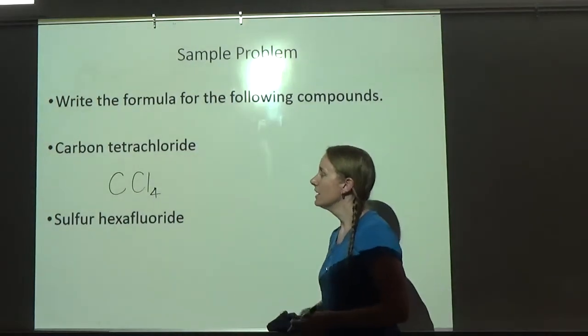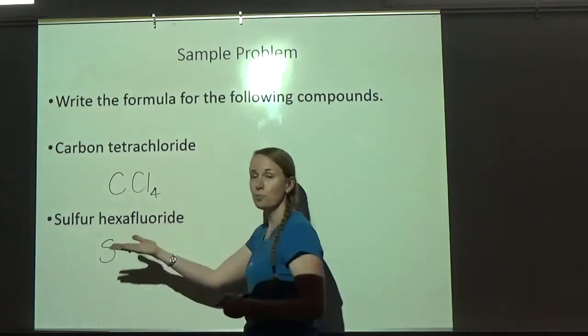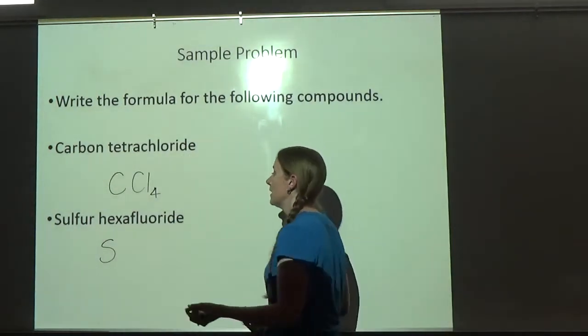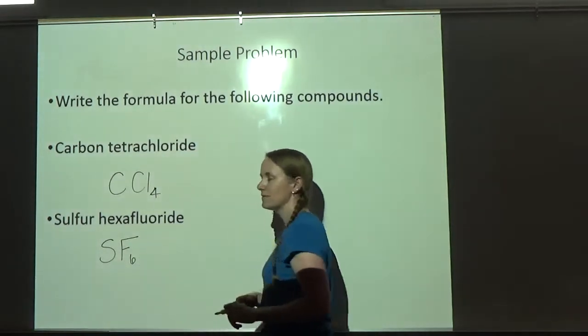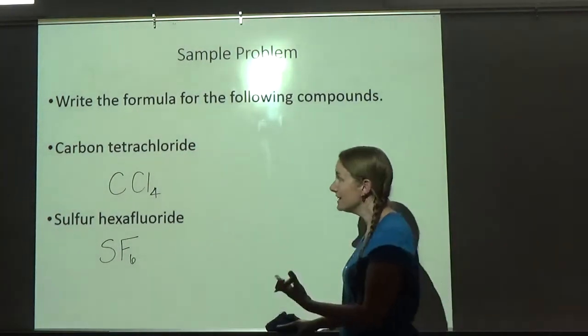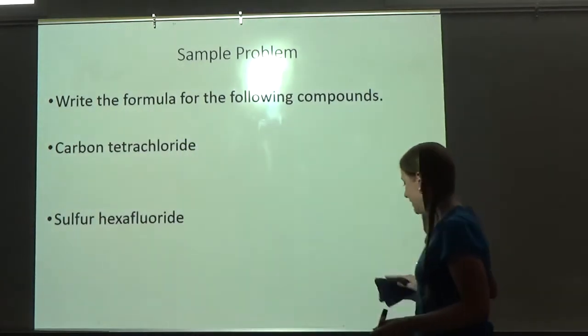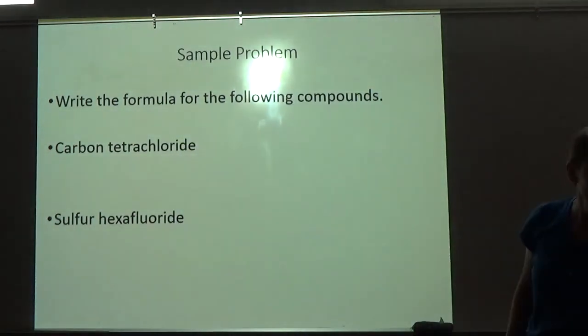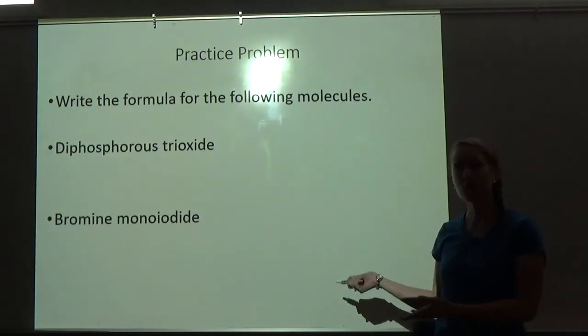Super easy. Sulfur hexafluoride. Well, sulfur is S. It has no prefix, so I can assume there's 1. Fluoride is F, and hexa means 6. And that's all you have to do. This is why people favor this type of naming system, because you don't have to remember to cross charges. All right, so maybe pause it, try these, and then we'll look at them together.